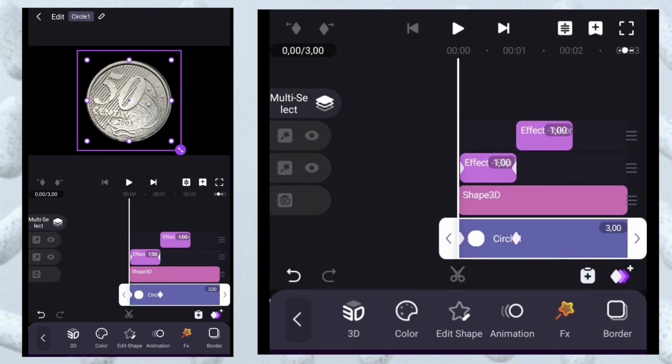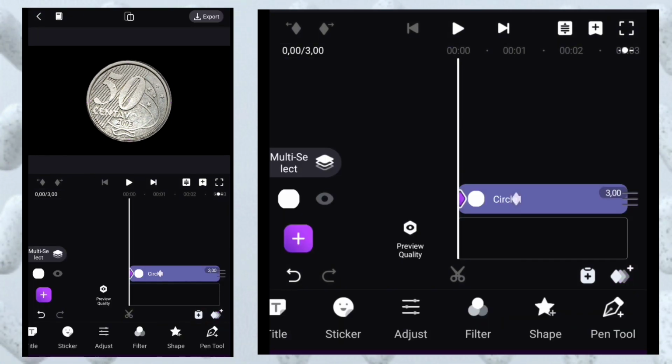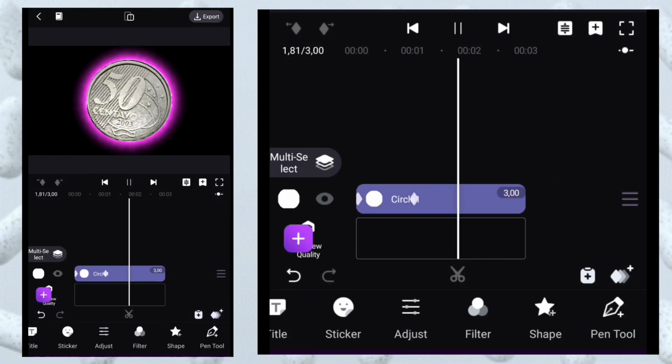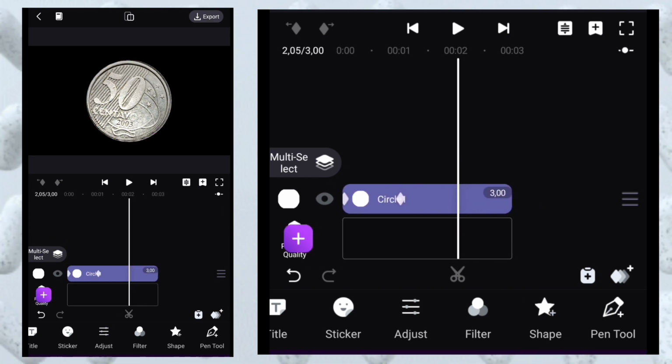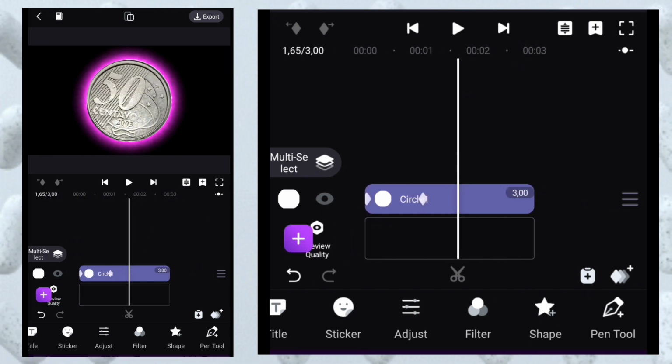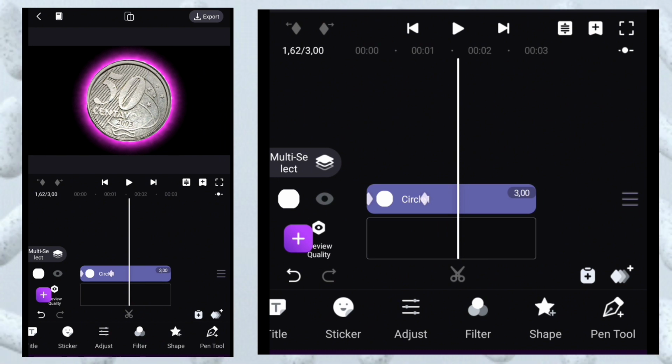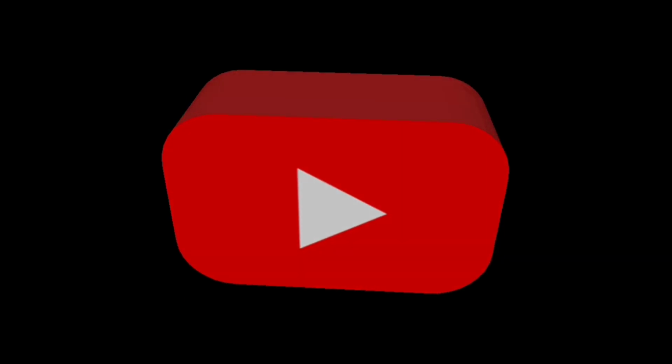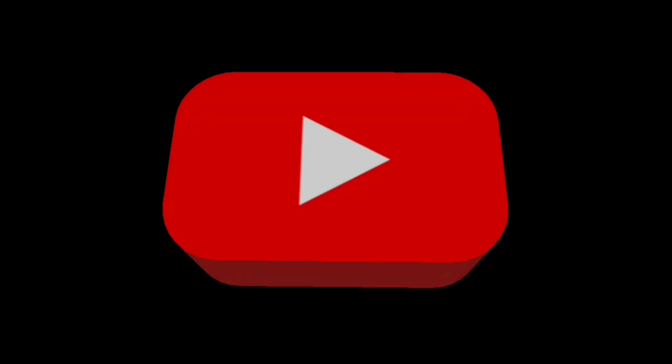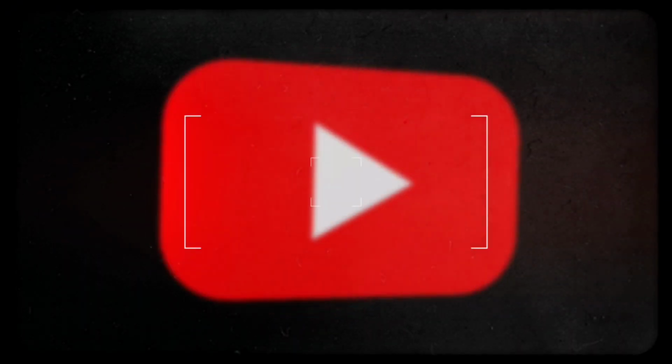In this case I'm in the popular tab, a tab that many video creators use a lot. From these effects, I will add a neon effect on this coin. Notice that the 50-cent coin ended up with a neon glow, like an aura. I can also make this aura or the sparkle I made around this coin come to life, making it move, appearing, disappearing, sliding, anyway. The same method that I taught for creating the 3D coin was exactly the same method I used to create the YouTube logo.